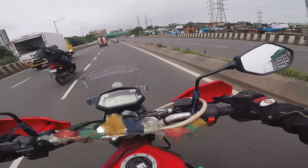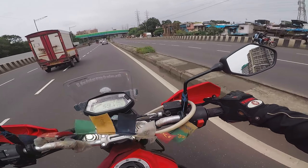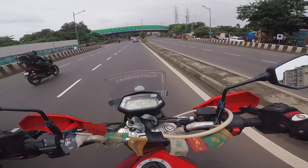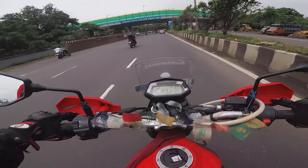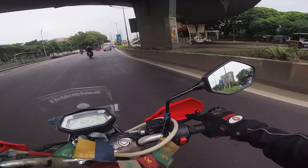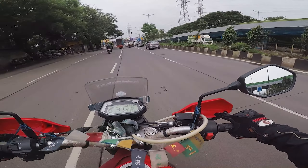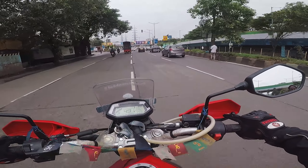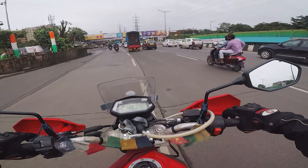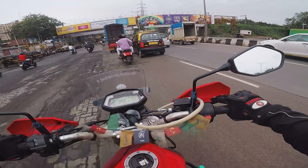The 200 4V comes with a four-valve motor, updated from the two-valve motor which was previously there, and both these bikes feel really underpowered. The bike is heavy — with a full tank of petrol it feels heavy for a tiny frame like mine. I've had my fair share of dropping this bike, and it's heavy in a very weird way. It's not balanced-heavy; it's less-balanced-heavy. I don't feel the bike is well balanced — if you hold the bike, it feels weighted toward one side.